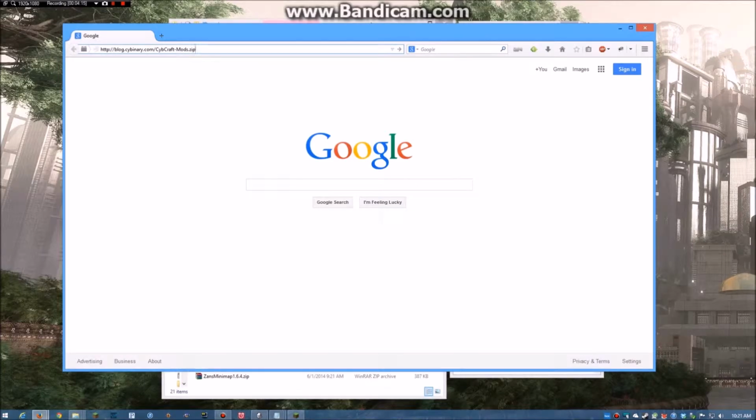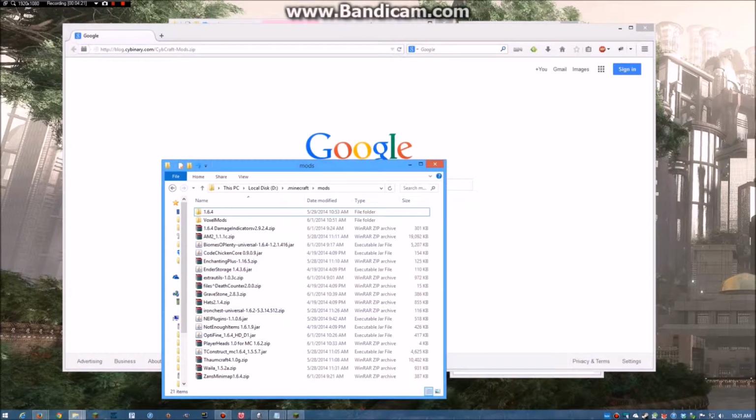That file is a zip file that has all of those mods. Once you have downloaded the zip file, you need to go to your Minecraft folder, go into your mods folder, and unzip all of these. Now ignore the voxel mod. That was from a different thing. I was playing around with voxel sniper on a different server, so just ignore that. Everything else here you need to be able to connect successfully to our new CybCraft server.